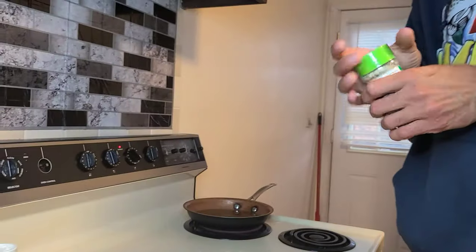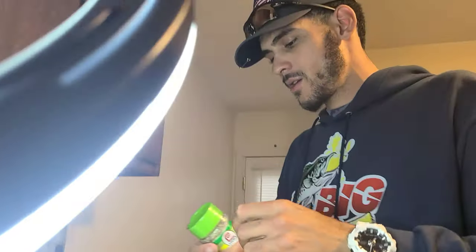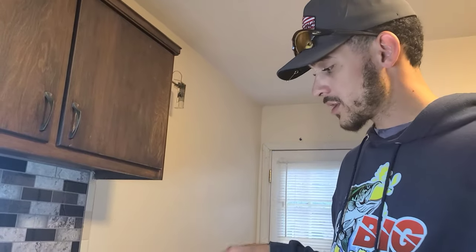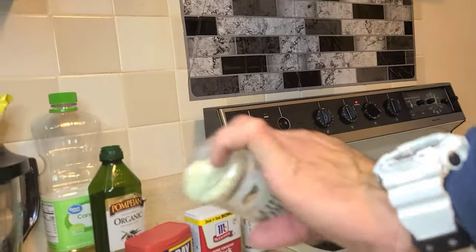That's good stuff. I don't know if any of y'all ever worked in a restaurant and did any deep frying, but you really don't want to start putting anything into your grease or your oil until it's bubbling. Like if you hit it with a drop of water and it's not crackling, it's really not hot enough.